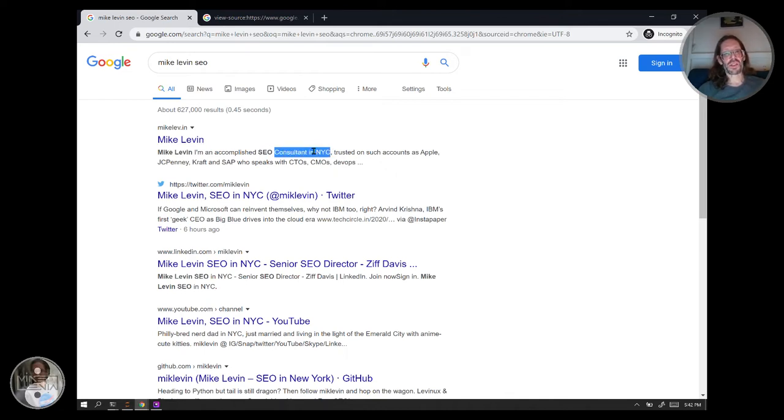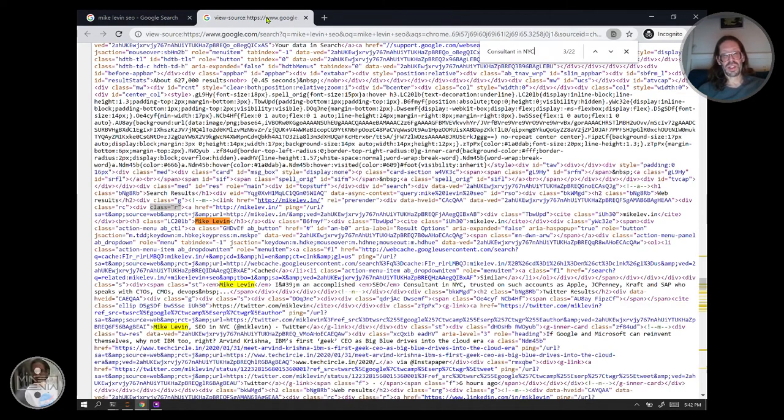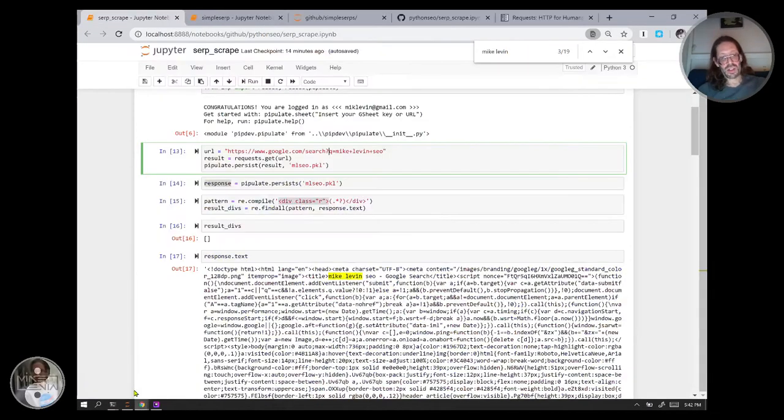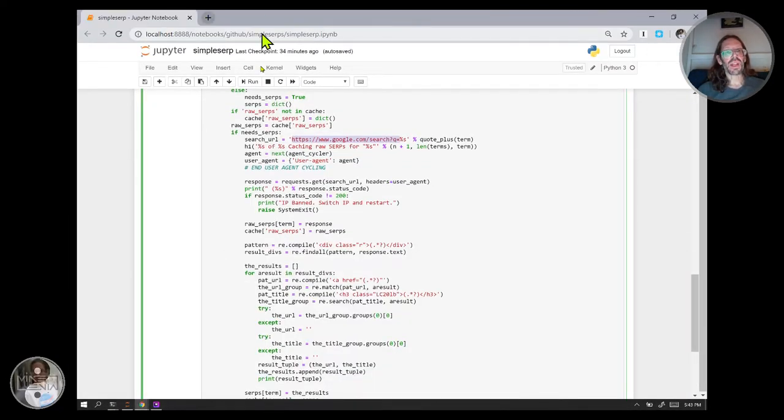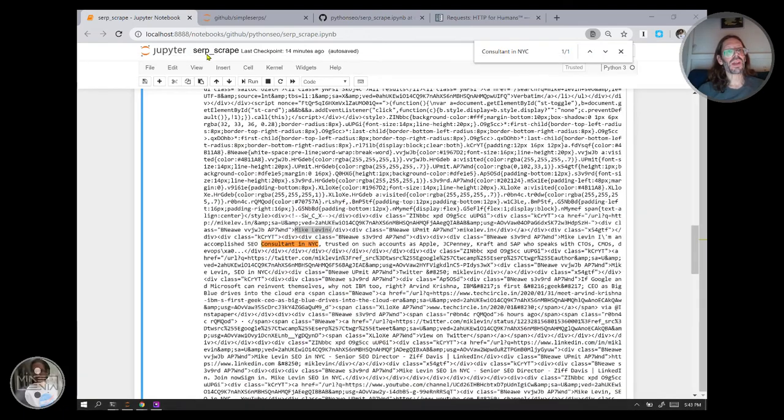So I want to actually search on a piece of code like this. See what it looks like doing it here. And then jump back over here and do the same thing. There it is. Okay, so we're sitting on some good stuff. And there's the micro 11. And so these classes, divs, and client. Okay, SERP-scrape. Lots of fun with SERP-scraping. Whoops, broke that out into its own. I didn't mean to do that.